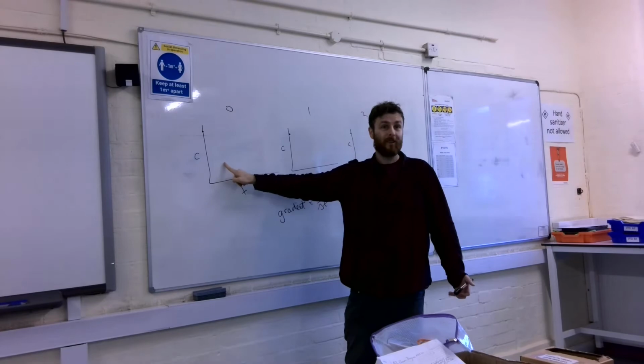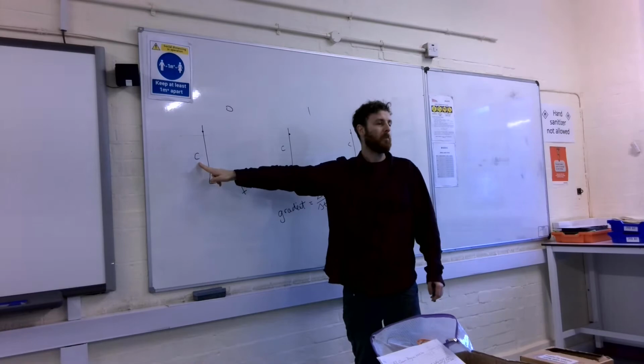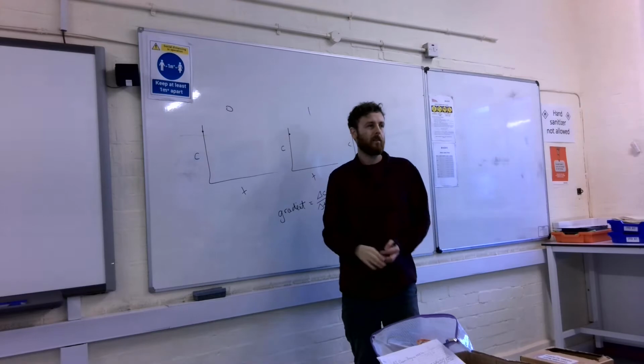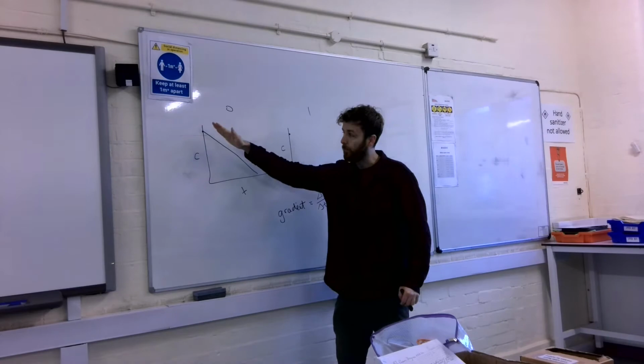But remember, the rate of reaction is the gradient, the steepness. So as the concentration drops, the steepness will stay the same. What do you call a curve that has a constant, well, wouldn't be a curve, that has a constant steepness? Just a straight line, isn't it? That's supposed to be a straight line. That's my attempt at a straight line. Look, as the concentration is dropping, the rate of reaction is remaining constant. The gradient is remaining constant.